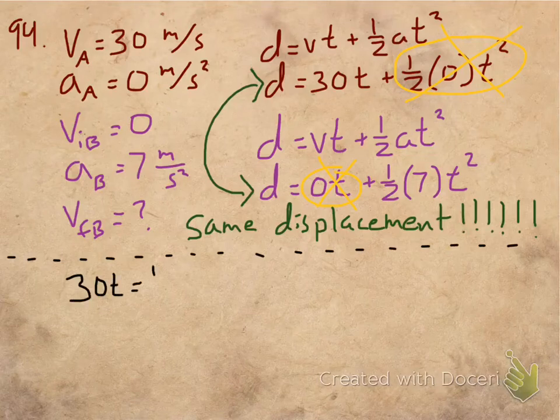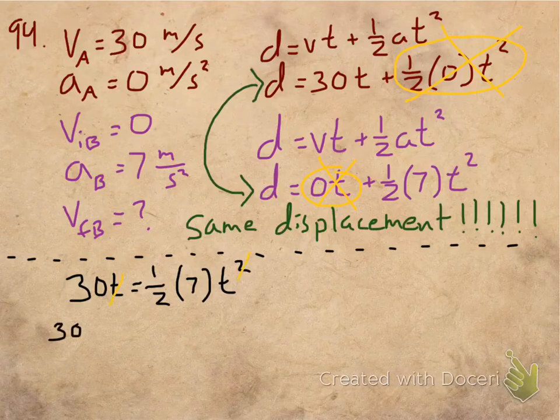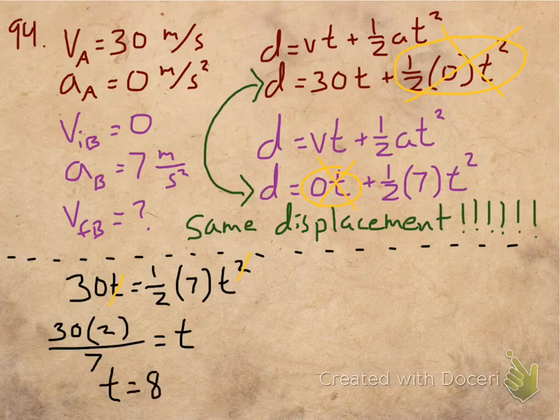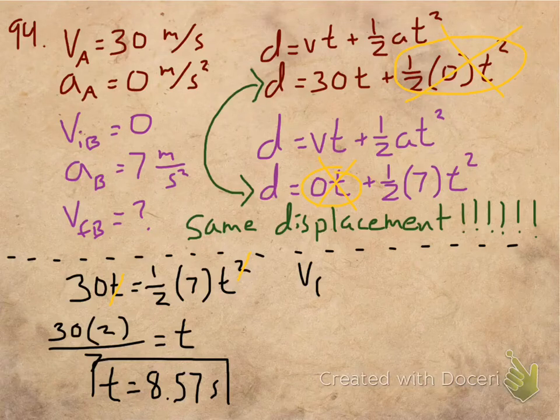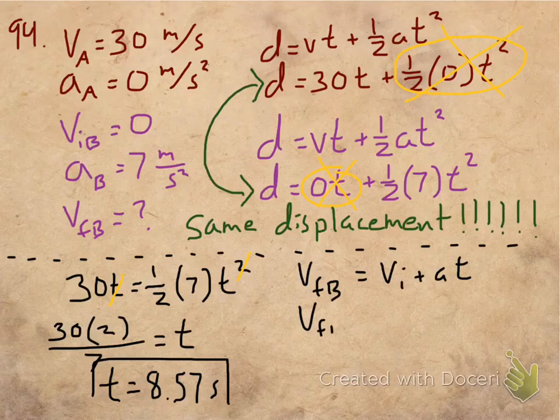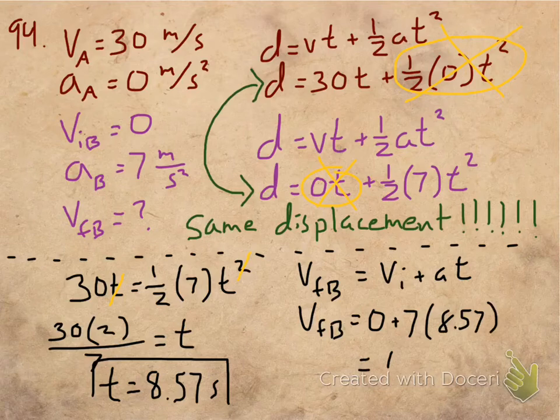So here's the work. I'm setting that top value for displacement of the speeding car equal to the displacement of the police car. So you got some t's that cancel out, and then I solve for the time there, and I get a real value. So now I know after 8.57 seconds is when the police car catches the speeding car. Now I'm just going to plug that t in to find the velocity final of the police car using our vi plus at. There's the work, and we can get our final velocity of the police car.